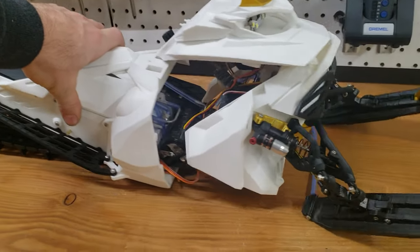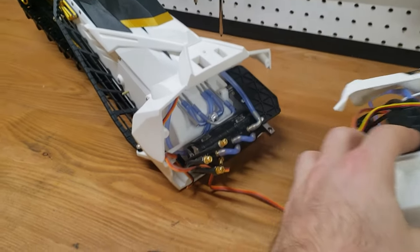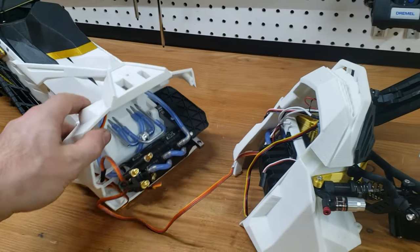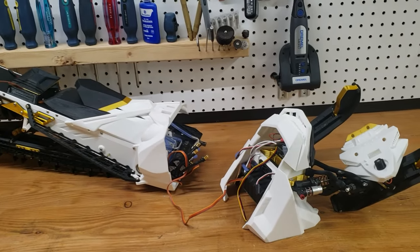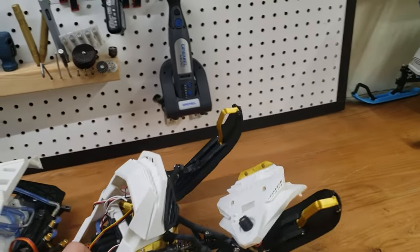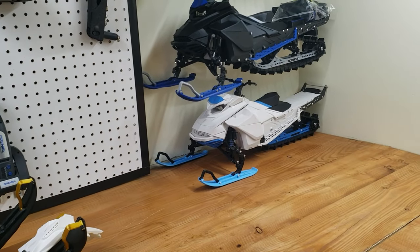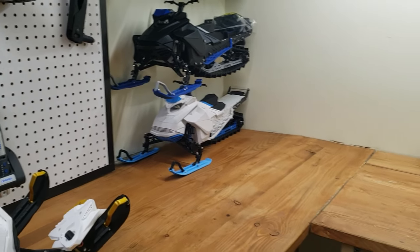I wanted to do a few upgrades inside of it — rerouting some of the cooling lines, modifying the radiators, adding a few things, streamlining the build process and maybe saving a few pounds in the process. This was 10 pounds — it is a heavy girl. This is ShotKey 2's replacement, essentially super lightweight. It weighs basically nothing. I'm going to have its own video dedicated to it.